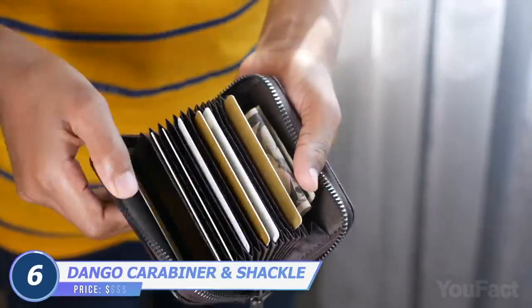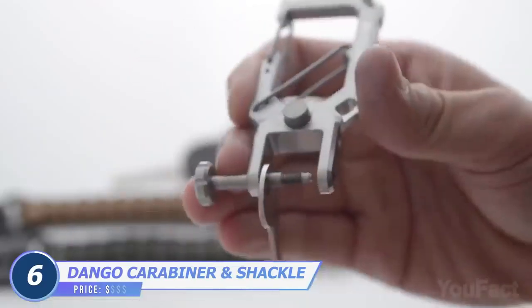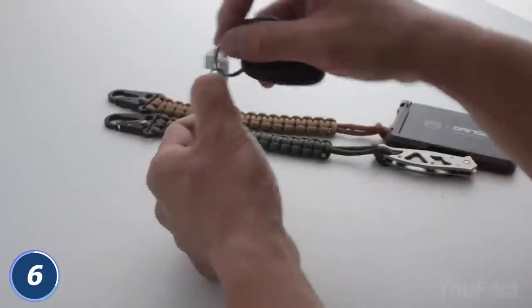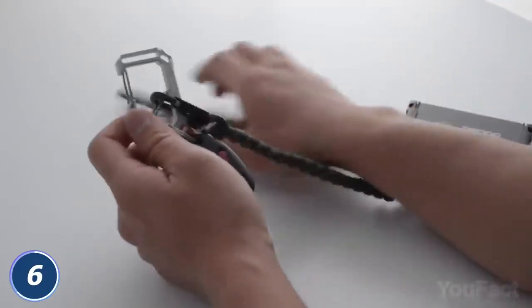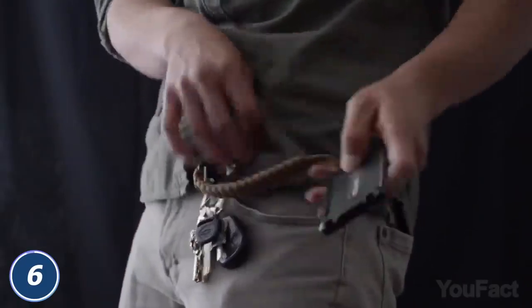What to do when even the most spacious wallet can't fit all the stuff you need? This carabiner is the answer. On the bottom, there's a keychain that keeps up to eight keys neatly organized. The carabiner in the upper part offers two chambers for your attachments — the first entry chamber is for anchoring, while the second inner chamber is to separate your items as needed. Now you can just clip the carabiner to your jeans and put all the precious stuff into the pockets.